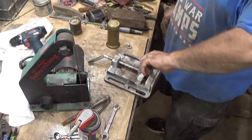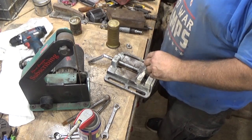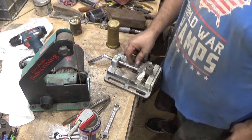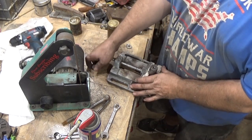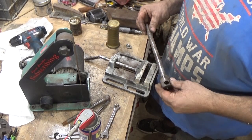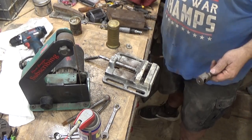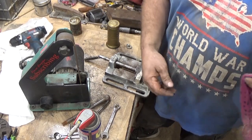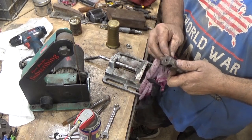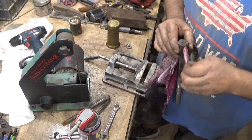So no, that is not original for the vise. However, from my research, this vise was sold in magazines for $2.22 in 1929. So I don't know what that comes out to, but there is very precious little about this particular vise online. So I'm going to go with, that means it's either crazy rare or incredibly lousy. And judging by what we found so far, I'm going with B.